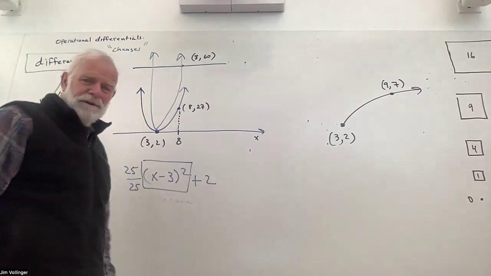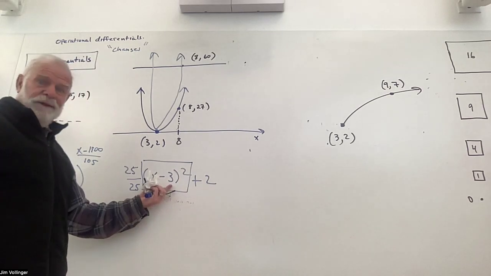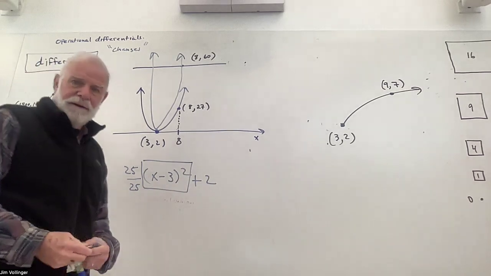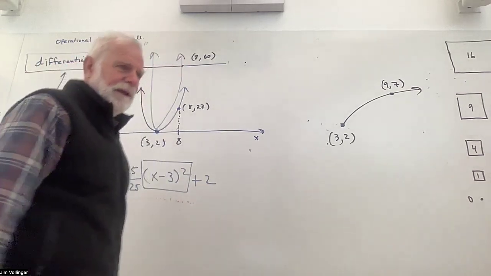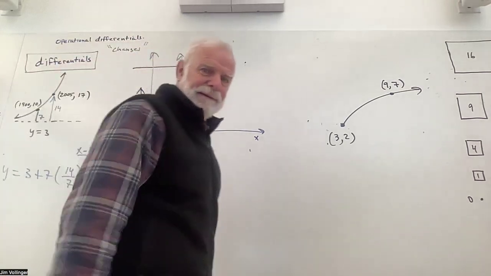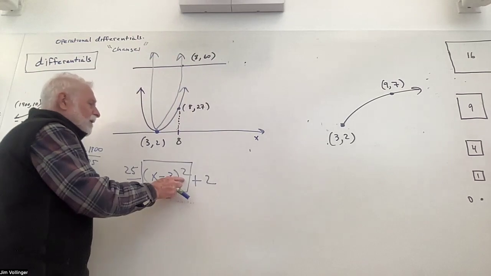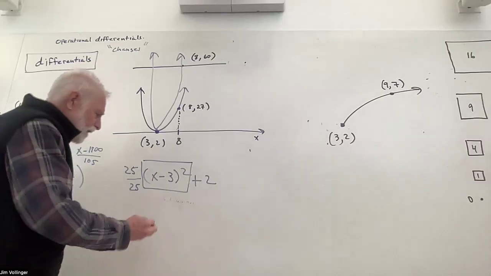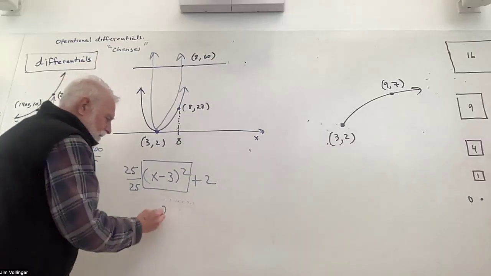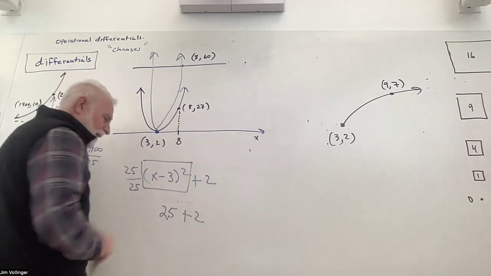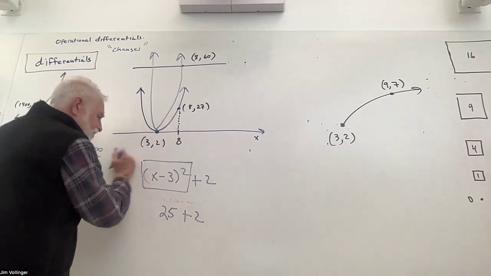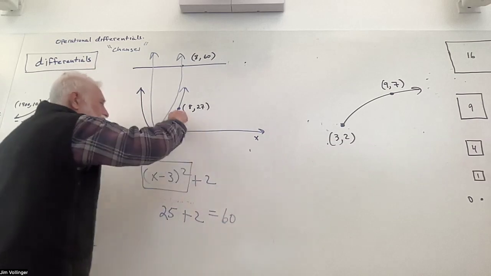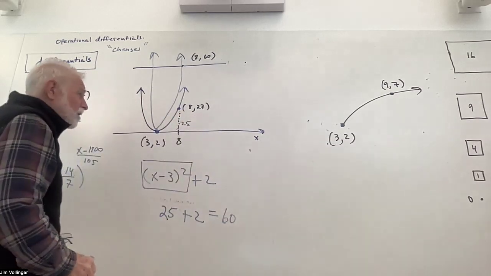This is just adding one calculation to run. x minus 3 is run, as defined by somebody at some point in time. Run, I guess, means move horizontally. You're moving 5 units, but squaring it is the numerical change in a problem, and you've got to play with numbers. So what I've created is 25 plus 2. That's what I have just created when I use the number 8 in this equation. Well, 25 plus 2 does not take me to 60. This differential of 25 units doesn't work. What does work?